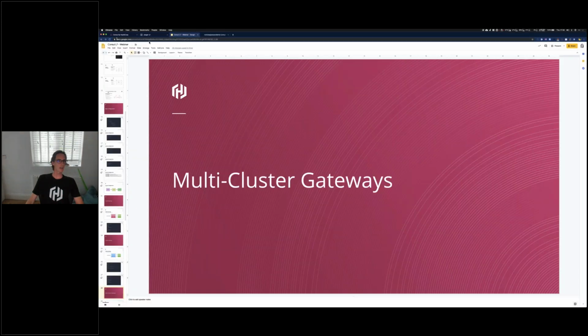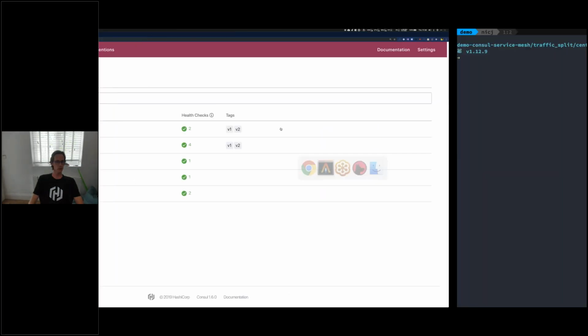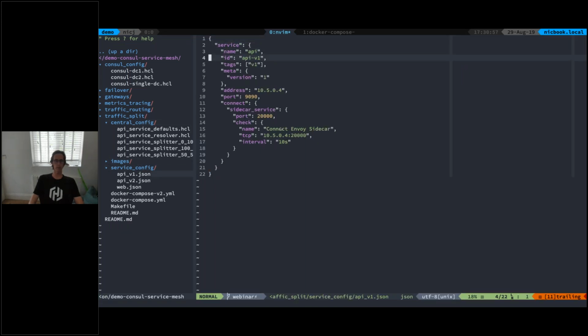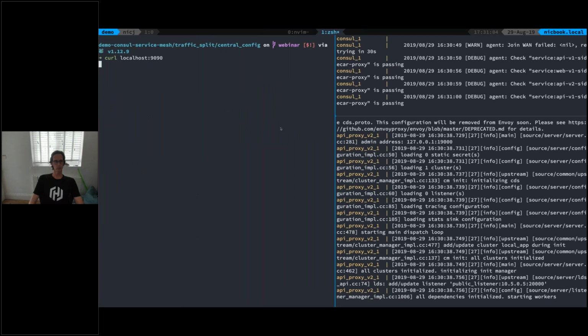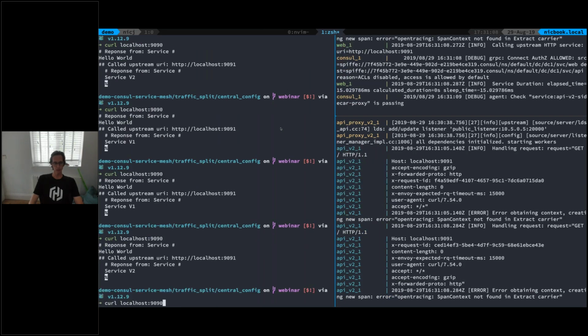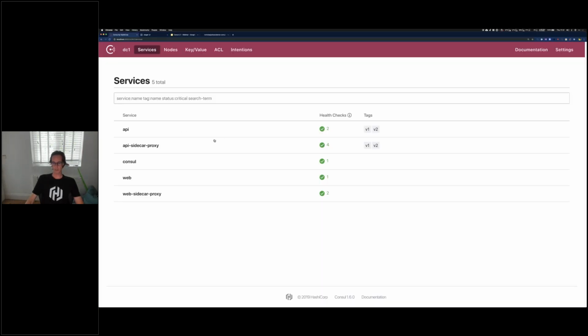We can see all of that is running here in Consul. So I've got my API, now a single service, but you can see it's got tags V1 and V2, and that's just through the service config. So nothing unusual there, standard stuff. I've got metadata V1 and V2. Now, if I curl that, I'm just going to get standard round robin load balancing, because both of those services are available inside the service catalog.